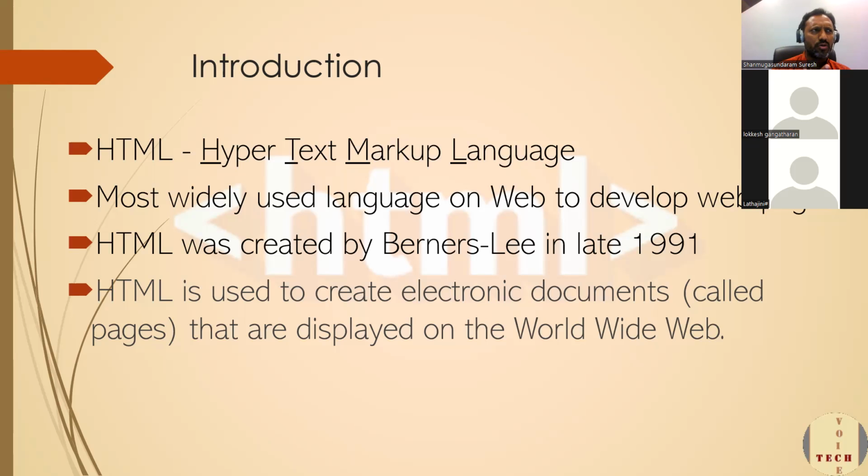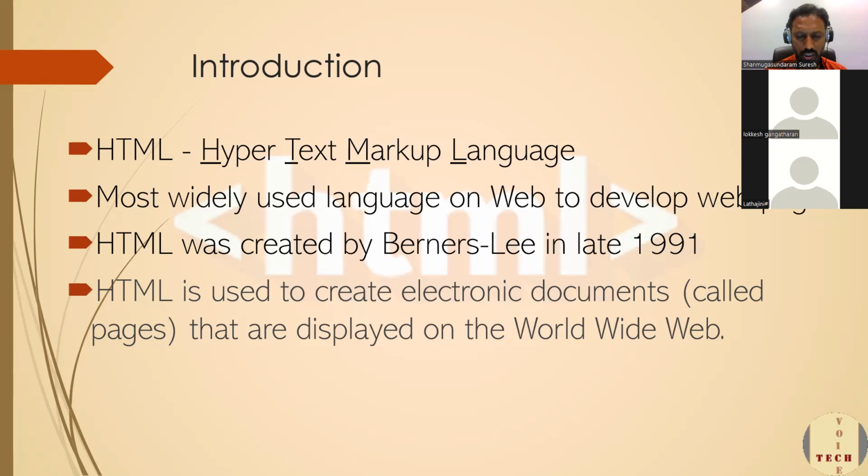And officially it was called HTML version 2. I think it's in the year 1995, but it had been in use since 1991. And of course, like I said, hypertext markup language is used to create your hypertext, which is your web pages that can be accessed using the World Wide Web.